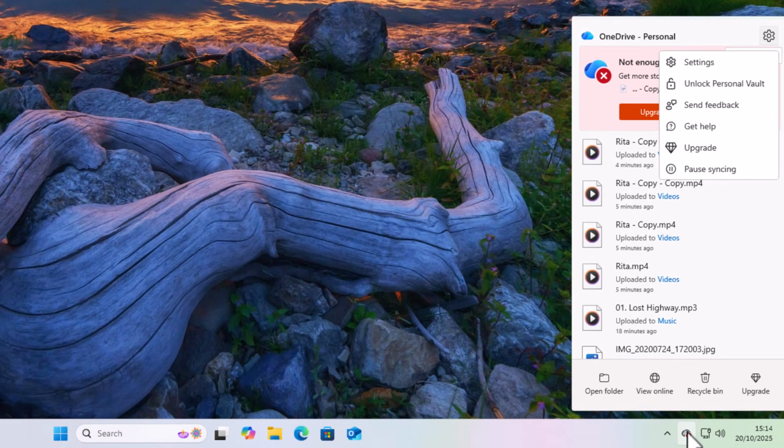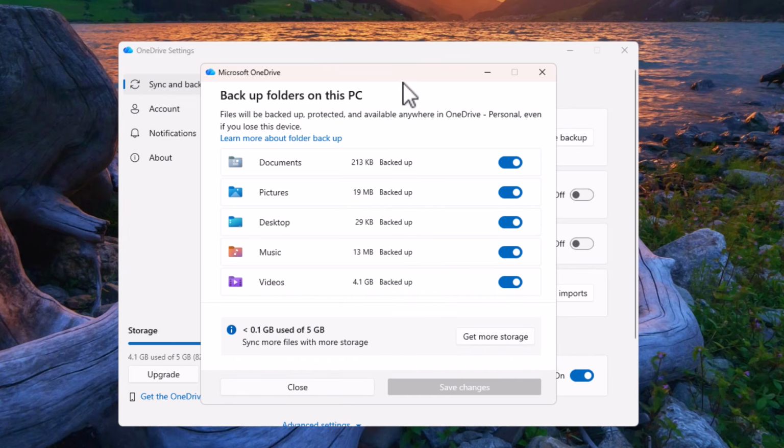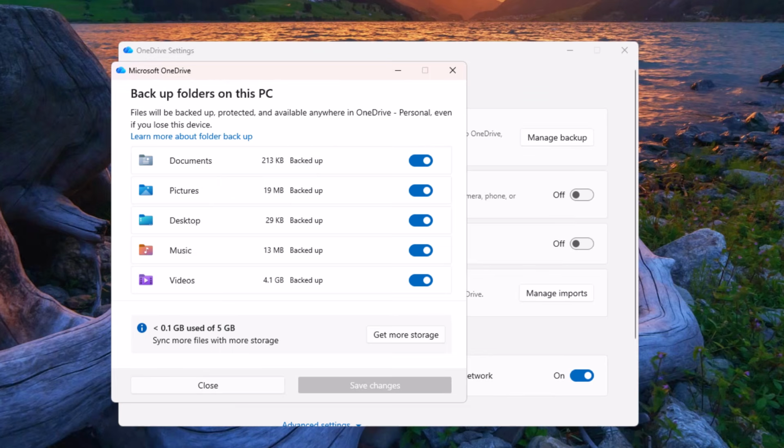And then if you've clicked the right mouse button, you should see this menu here. Move your mouse up to settings, left-click once. Left-click on sync and backup. It's probably already selected, but just to make sure we're all working in the right area, click on that and then click manage backup. And as you can see, after a few seconds, if any of these are switched on, then the folder that it's switched on just to the left of, that means that has gone to the cloud. And as you can see there, it's got the word backed up. So it does mean that there is a copy in the cloud.